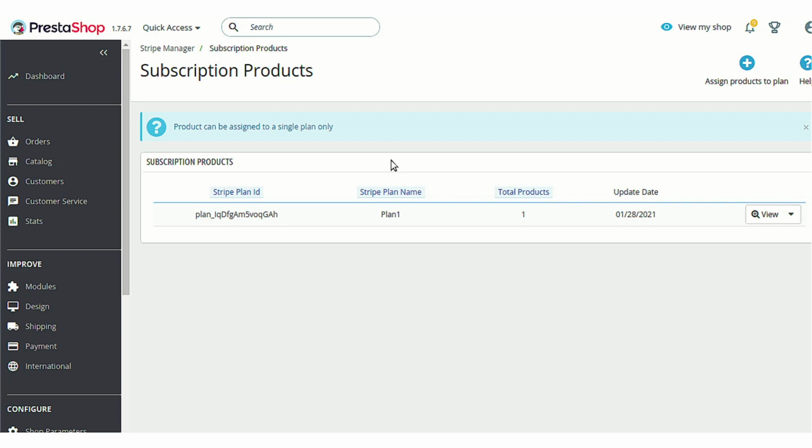Let's say you have two products, 1 and 2, and you have also created two plans. Then in that case you can only assign one product to each of the plans, or either two products to a single plan only. You cannot choose to assign those two products to both the plans, I mean to say. It is very clearly evident from the sentence too that you cannot choose to assign a product to multiple plans. You can only assign that to a single plan.